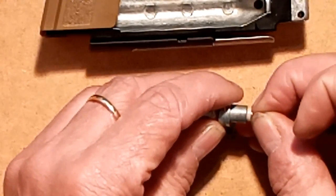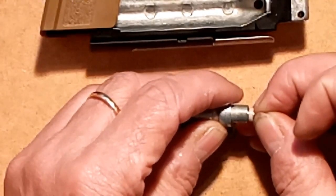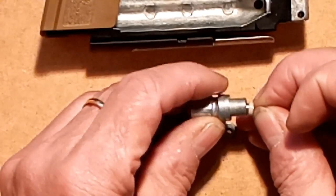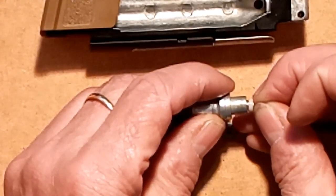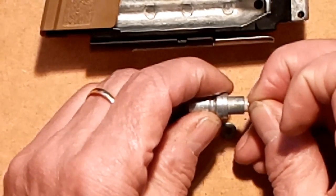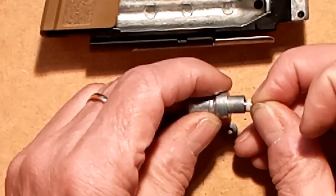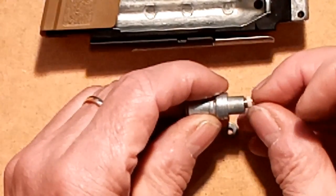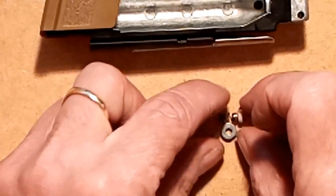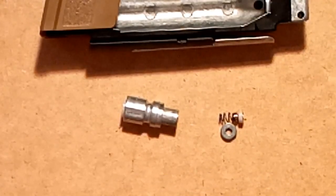So what we have to do is I presume, well, I don't know, I haven't tried, but I presume you'll be able to buy the PTFE part, but I'd be surprised if you can. Sig Sauer will probably want to sell you the whole cartridge. So what we've got to do is we've got to make that nylon or PTFE a better seal inside the actual cast part. So what I've come up with is very, very simple, and that's just using some PTFE tape.